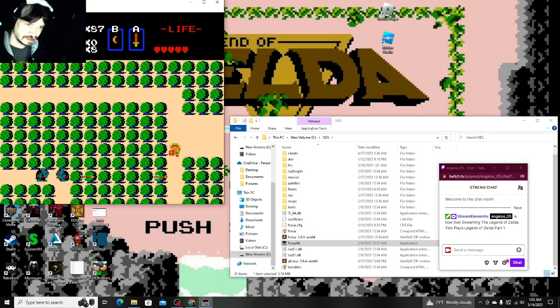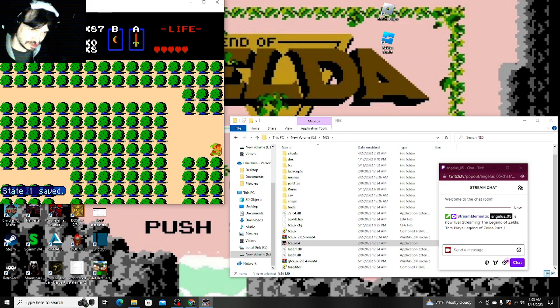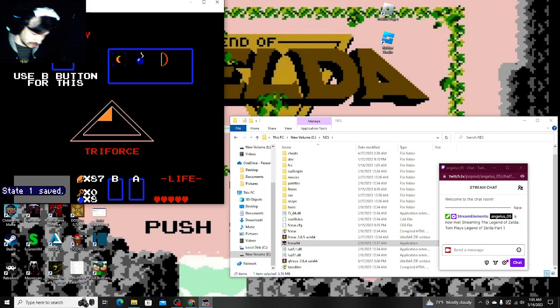There we go. Alright. That was right one screen, and then go right again. Is that what it says? Right two screens, and then up a screen, and then right a screen. Right two screens, up a screen, and right a screen. Okay.